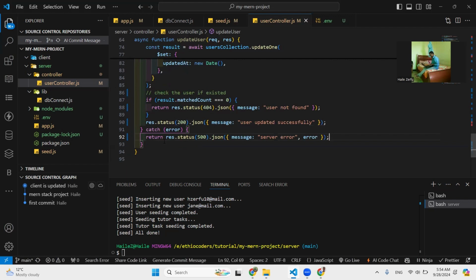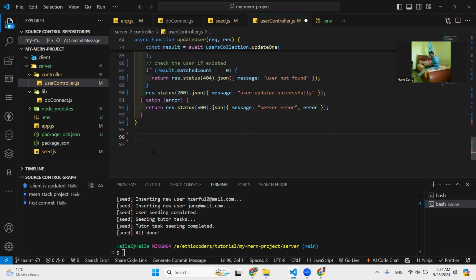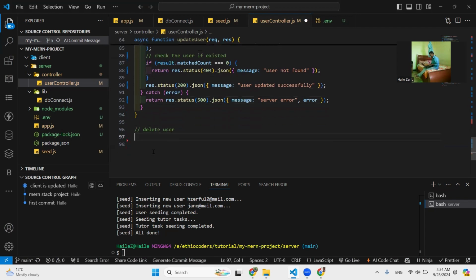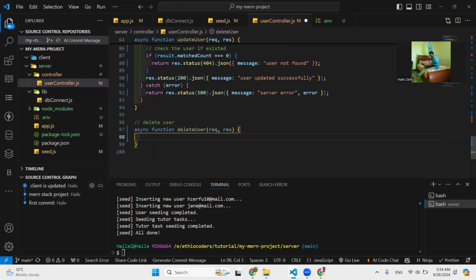Now the final function, user function, we will use is delete user function. Nothing avoid. Similarly, const ID, we use a const ID.